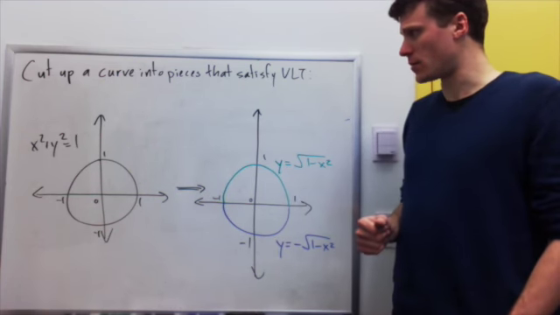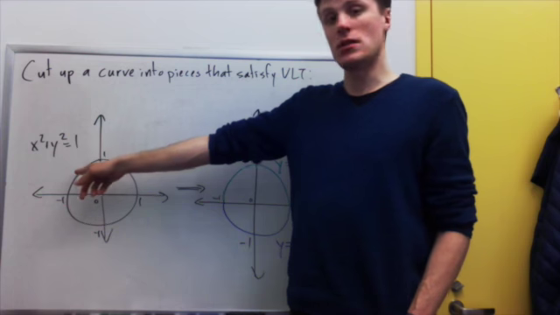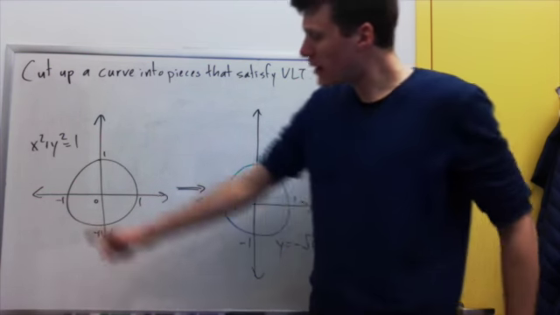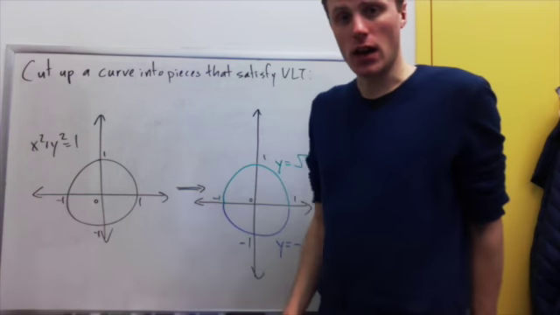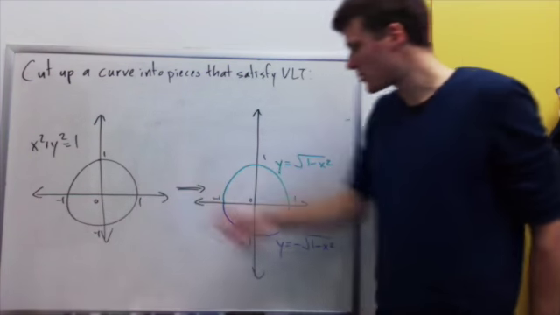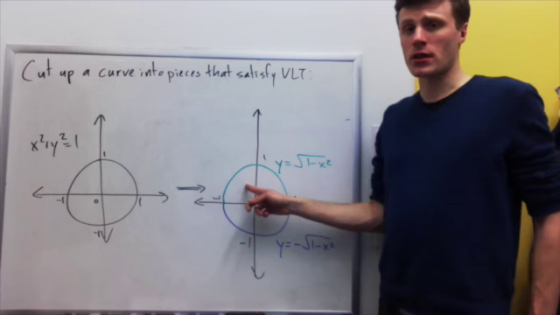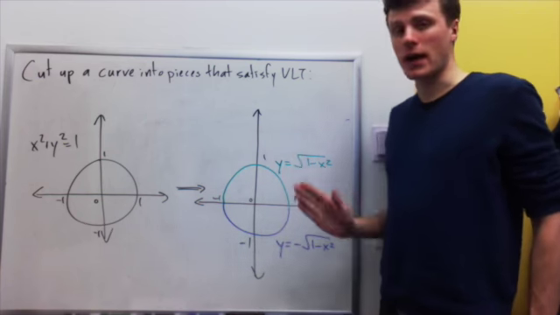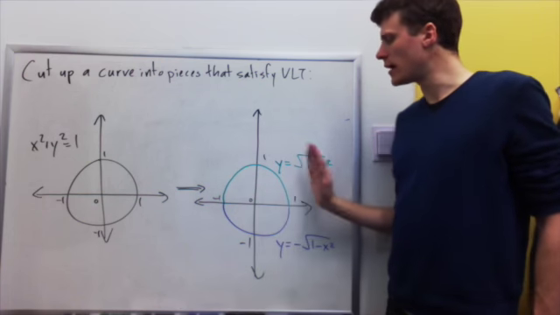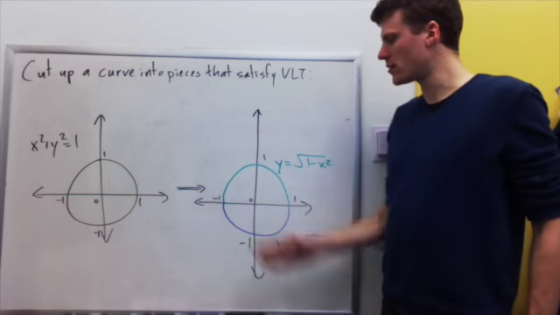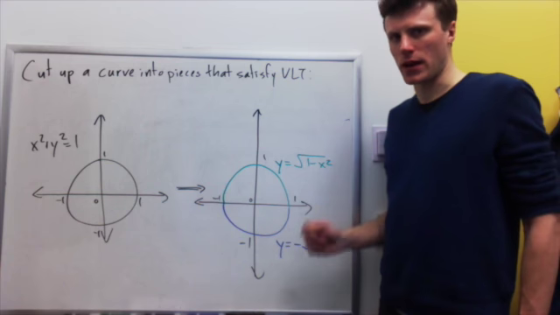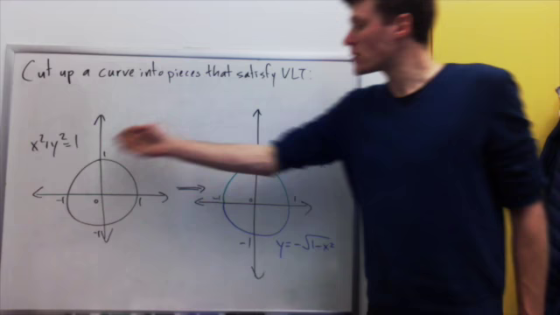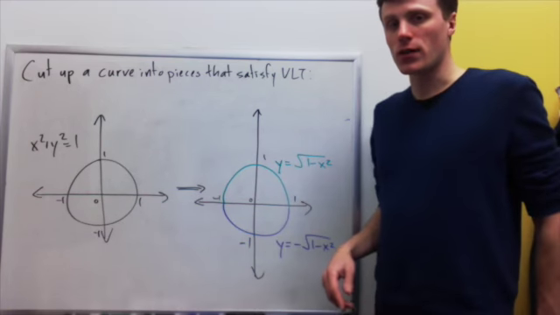the vertical line test. So, for example, let's take the unit circle at the origin, x squared plus y squared is equal to 1. Well, if I cut this up into the top semicircle and the bottom semicircle, so over here I've got the green top semicircle and the blue one, all of a sudden I've got two curves that pass the vertical line test. The green one in and of itself passes the vertical line test. The blue one in and of itself passes the vertical line test. So I can really think of this curve right here as being two functions.